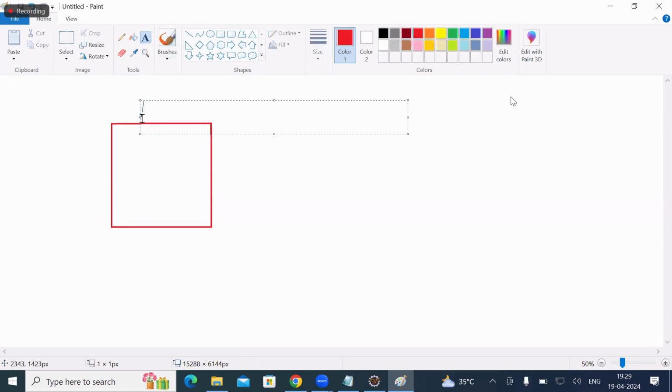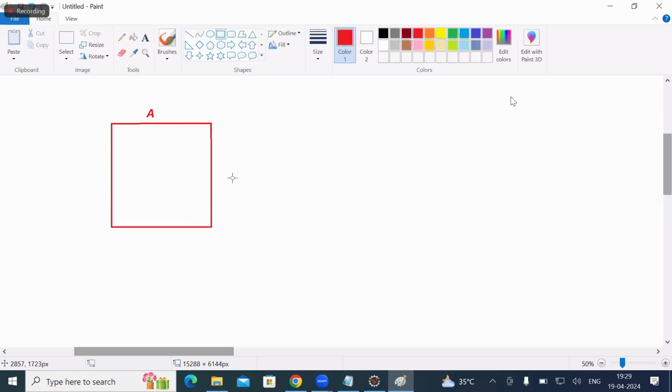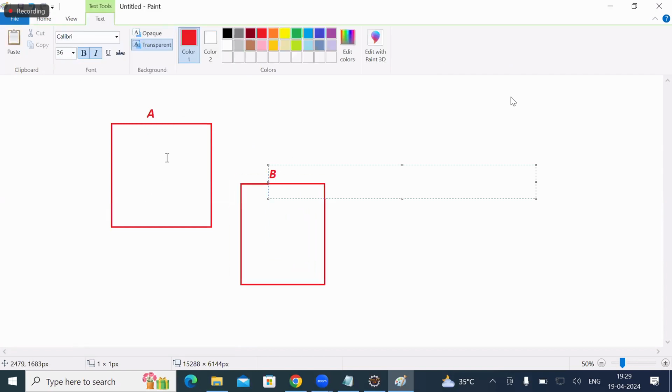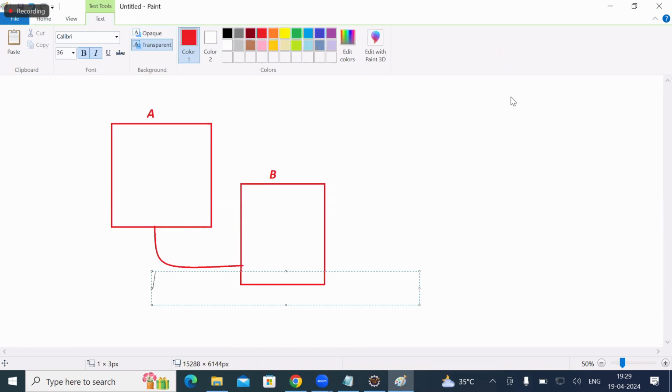I will take class A and I will take one class B. So A is one class and B is one class. We are going to link these two classes. Extends.